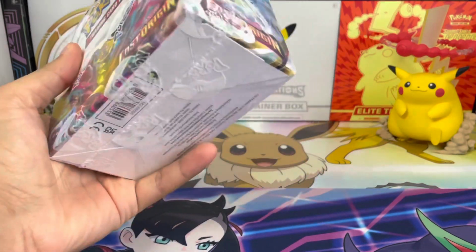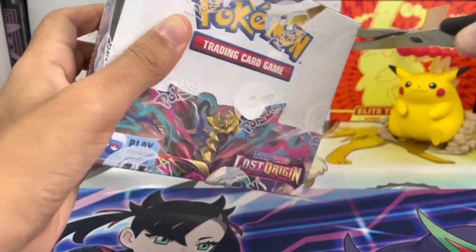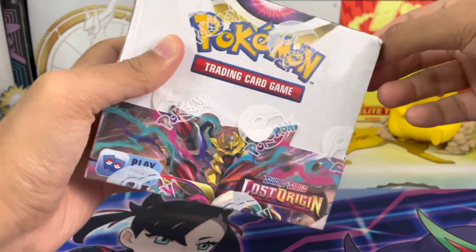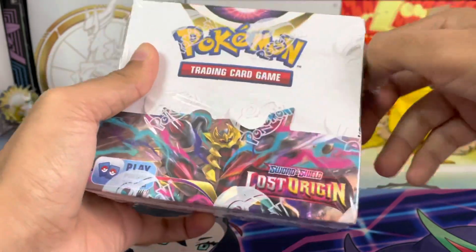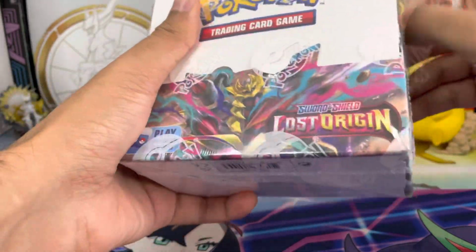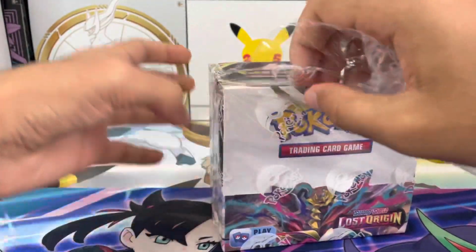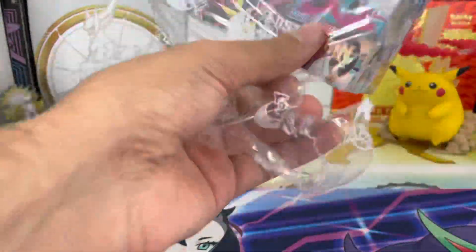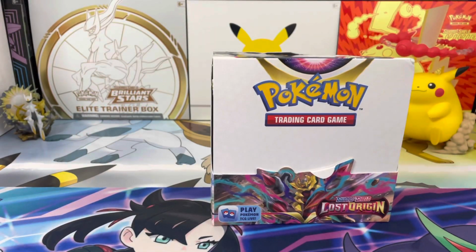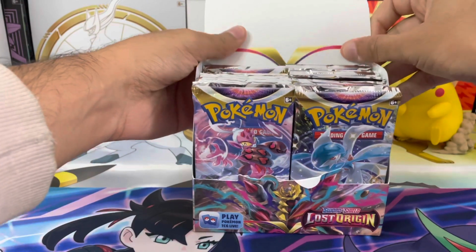The first time I opened Lost Origin was the pre-release kits back in September, I believe, was it? Or was it August? I can't remember. Yeah, it was August because the set did come out in September. And then last week I started off Lost Origin's official release date with triple blister pack openings, but today I'm finally getting on to the big one, the booster box. So 36 packs in total. We're going to see what sort of pulls we can get.